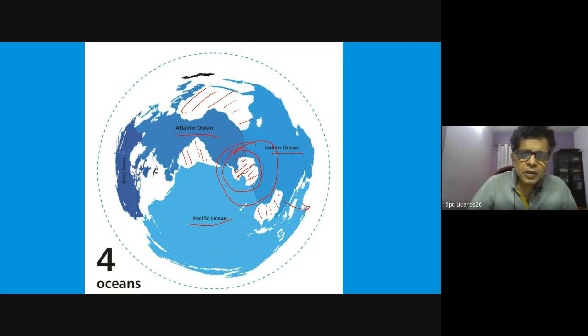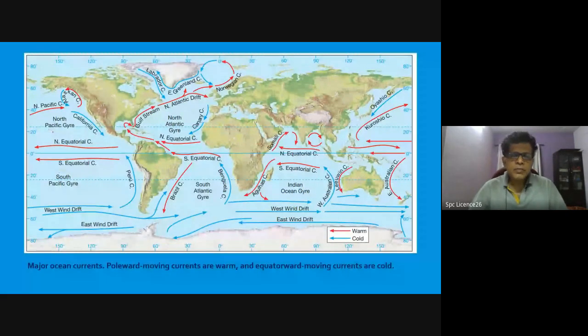With this small introduction, let us move into the normal picture of the oceans that we normally tend to see. And this is basically the ocean currents. You'll see that we have studied this in an earlier class also, that the world oceans are actually divided by different flows of water, which are called ocean currents. And there are some scientific ways in which we need to understand these ocean currents.